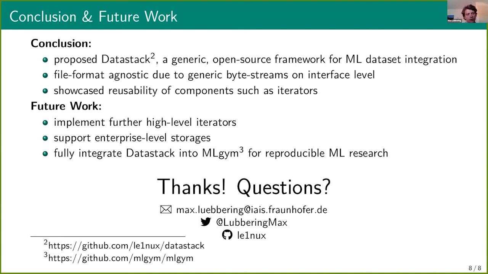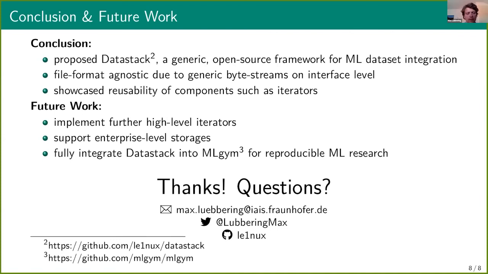And then for future work, we would like to implement further higher level iterators to make it even more convenient to use Datastack. And we would also like to support enterprise level storage solutions. So right now, when I was talking about the storage connector, it is basically just storing the information as a key value pair on disk. So nothing fancy here. And for the future, we would like to support enterprise level storage solutions.